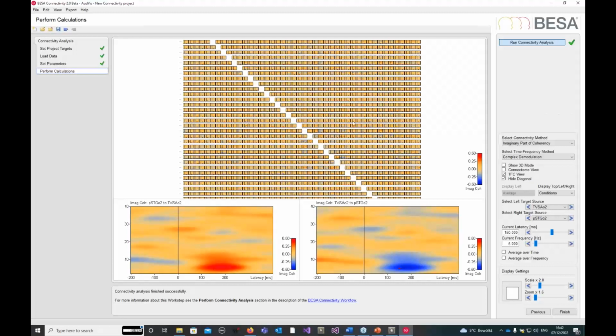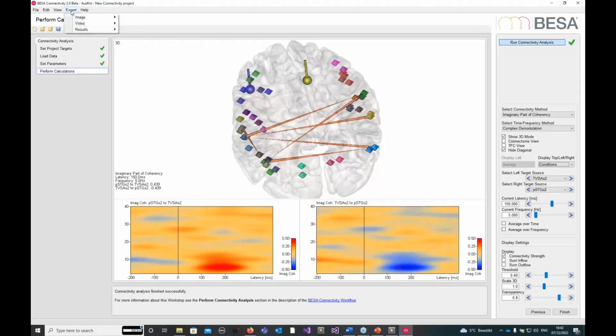One thing I can also do, which I forgot to mention, is export the whole thing. I could export any of these three windows, the main window, at a resolution of my choice. I can also export the complete connectivity data, and this is important for later downstream analysis. Or I could create a video of my connectivities over time. So this is all stuff worth playing with.